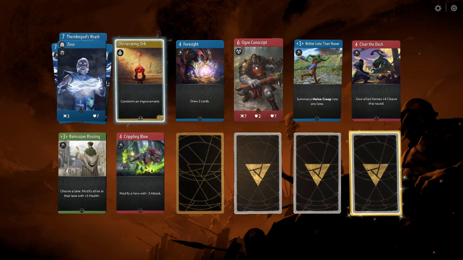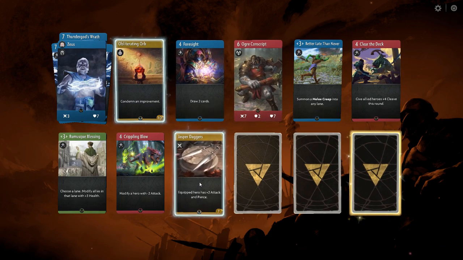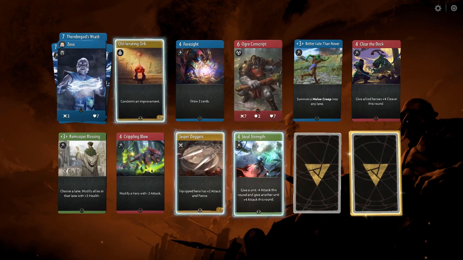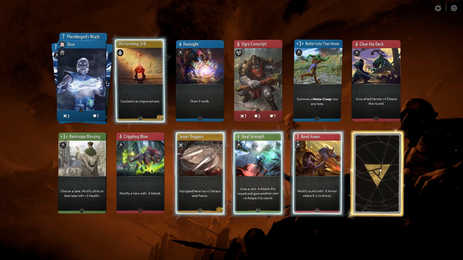Either way, Conscript is great, Foresight's great. You get both of these in the starter decks, but you only get two of, so having three of is perfectly fine. Jasper Daggers might be good in a future meta, but not just now. I love Steel Strength. Steel Strength is a great card. Rend Armor, not necessarily the best, but all in all, this is looking good already.